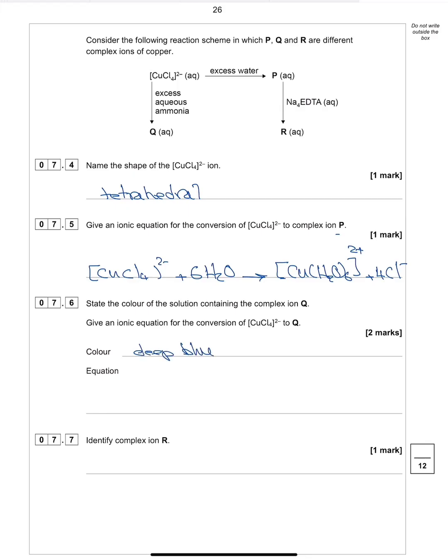And then the ionic equation is going to be CuCl4 2 minus plus the ammonia. You would need 4 of the ammonia because there will be 4 ammonia surrounding the copper, plus the water, of course, because we're still going to have the water, and we would need 2 of the water. That will give us the copper with 4 of the ammonia and 2 of the water, and the charge here will be 2 plus. And now all the 4 chloride ions are released.